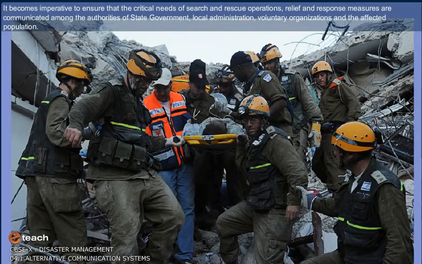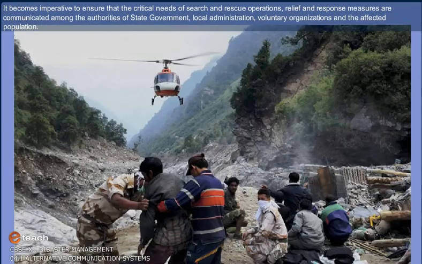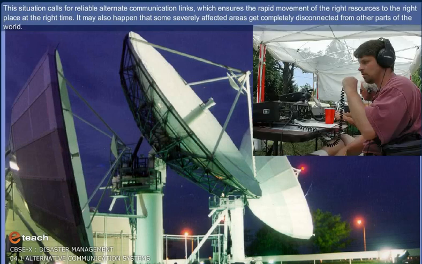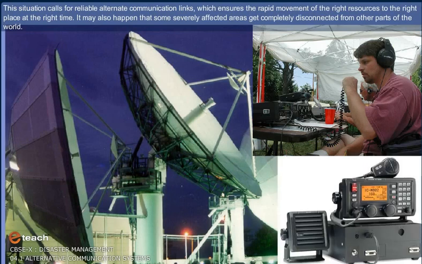It becomes imperative to ensure that the critical needs of search and rescue operations, relief and response measures are communicated among the authorities of state government, local administration, voluntary organizations, and the affected population. This situation calls for reliable alternate communication links which ensure the rapid movement of the right resources to the right place at the right time.